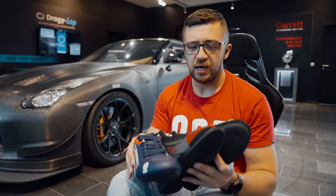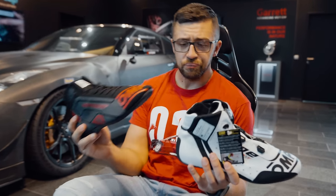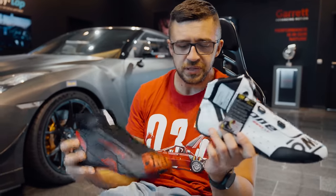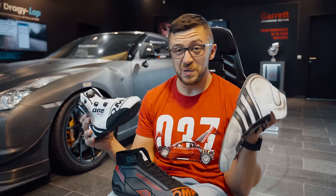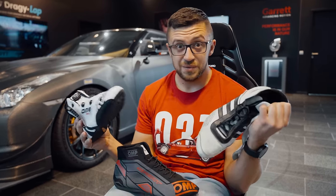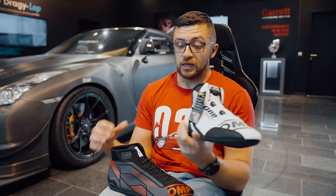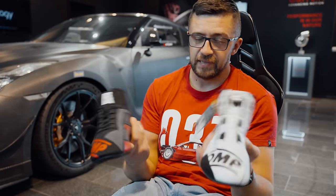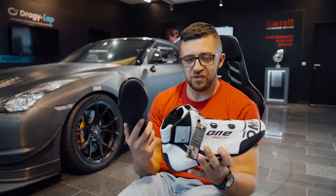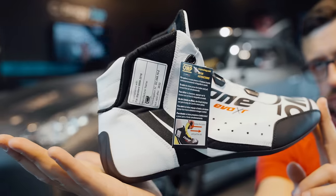What differentiates a roughly 150-euro shoe from the 440-euro one I have? First, a quick note on why I spent so much: the old shoes served me for years while I drive around a thousand laps per year, so I want constant control and a good feel. The main difference is weight. This shoe is roughly three times heavier than the OMP Evo R. Lightness of the shoe is extremely important, and it's not about the branding — it's about the quality.